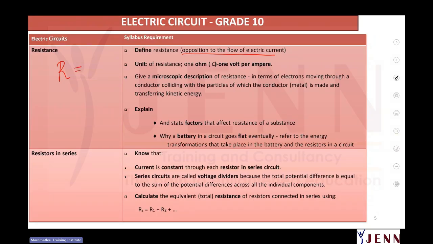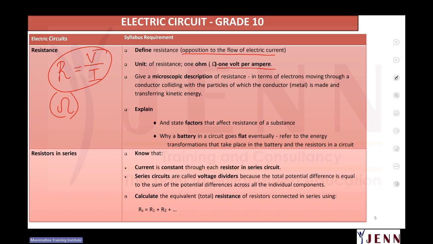And we calculate it because it's the opposition to the rate of flow of charge. It's V over I. If we were to calculate resistance, we would use that. So that says it's 1 volt per ampere. Now, the unit measure of resistance, which is 1 ohm, is 1 volt per ampere, which will be the typical formula we use to calculate resistance. However, the SI unit for resistance is ohms.